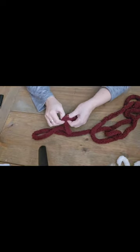Keep that out of the way. All right. Pull your yarn through the back of your stitch.